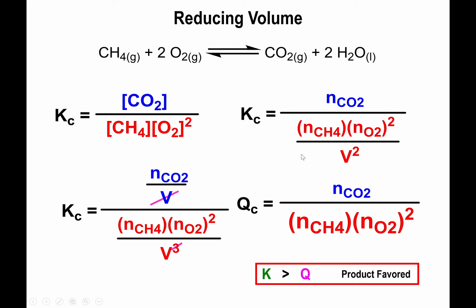And if you want to look at it this way, reducing the volume ultimately shifted the equilibrium to the side that had the least amount of gases because you now have less room. So if you look carefully, here you have 1 mole of gas plus 2 additional moles of gases. So you have 3 moles of gas on the reactant side. On the product side, you only have 1 mole of gas. So reducing the volume will tend to shift the equilibrium to the side that has the least amount of gases, which in this case is the product side. And that's what we're seeing from the analysis shown right here.